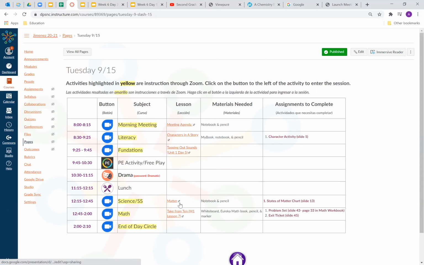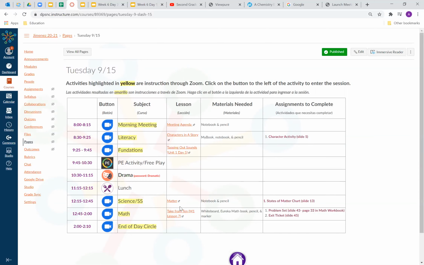All of these are presentations that you can click on and see our whole group lesson, the topic we talked about, and the activity that we were doing, by clicking on this button and going to slide 5. That will show you the exact activity that your child completed for their independent work during our literacy block. The same goes for science, social studies, and math.